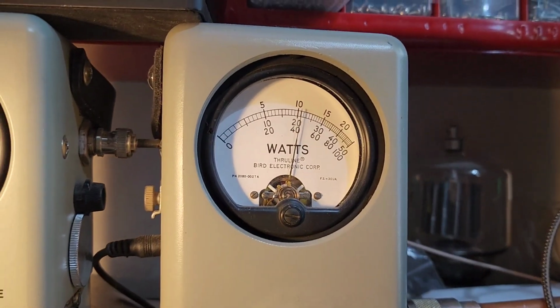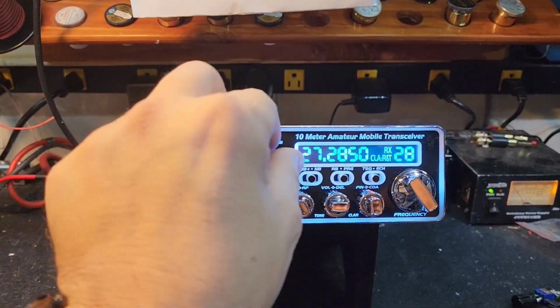250 watt slug. Hello, hello, hello. About 100, 105 on sideband.